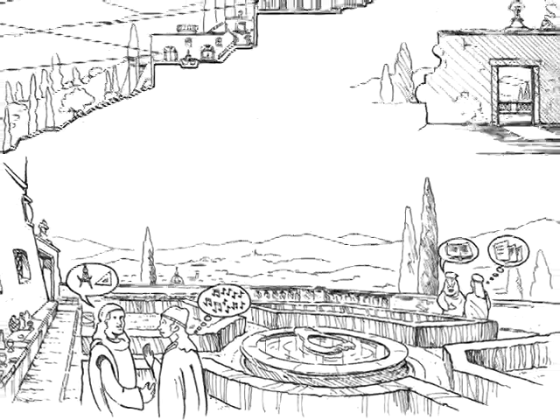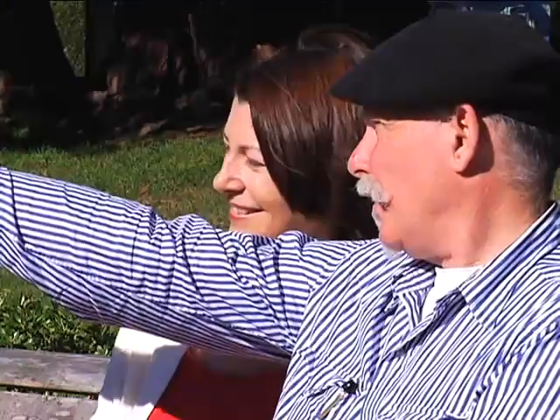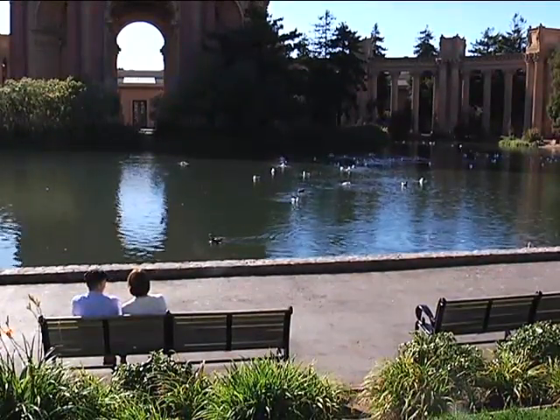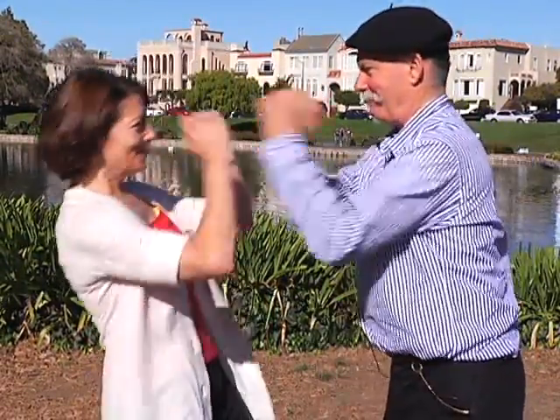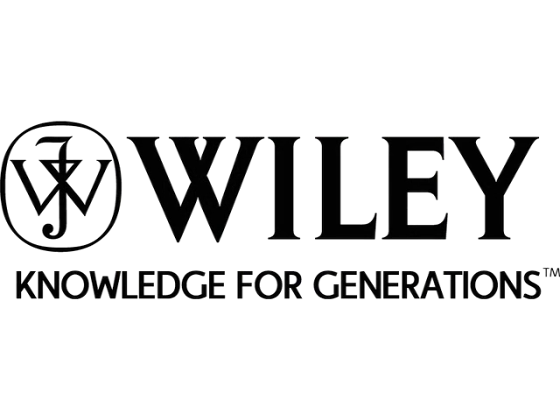It could be used as a reference, and we also felt that people interested in landscape architecture could look through it and find a plethora of ideas to enrich their design process. It was so much fun working on this book — truly a collaborative effort — and we hope that our work captures the enthusiasm and the passion that we have for gardens. It truly was a labor of love. Thank you very much.